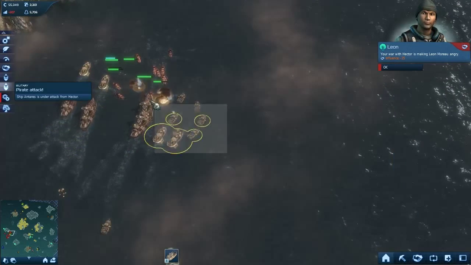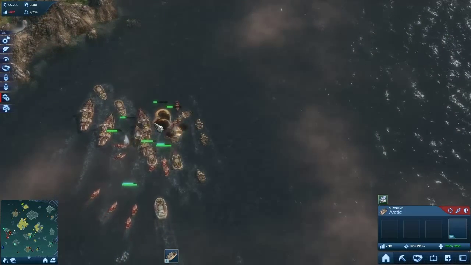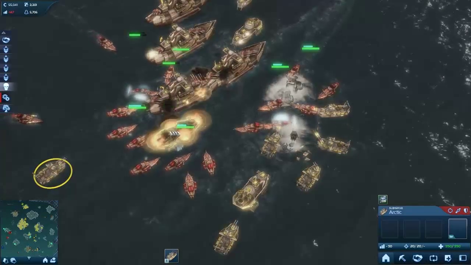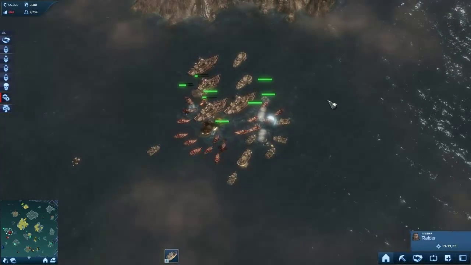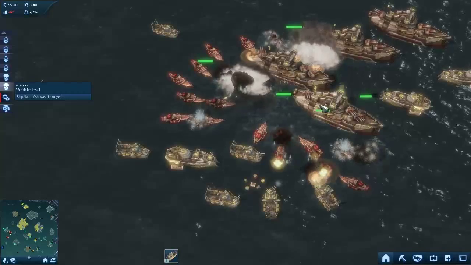Warning, vehicle under attack. Warning, vehicle under attack. See this blue line here? Good men, good family. They got shields. But I got firepower. Vehicle destroyed in battle.